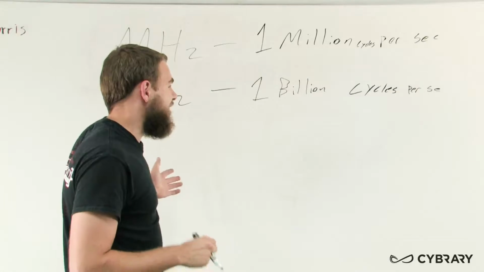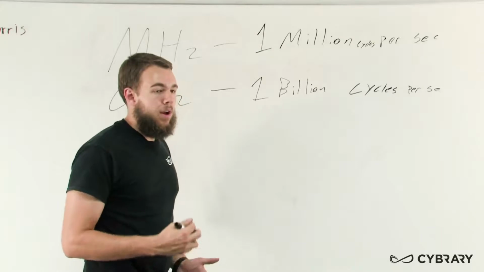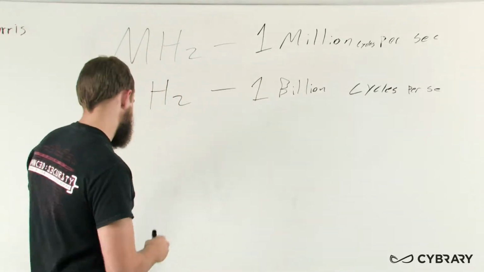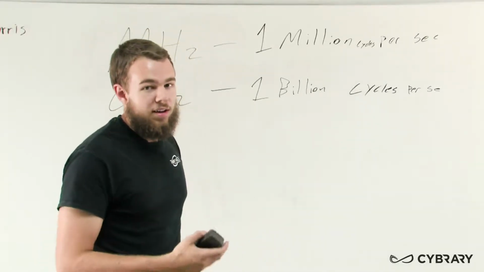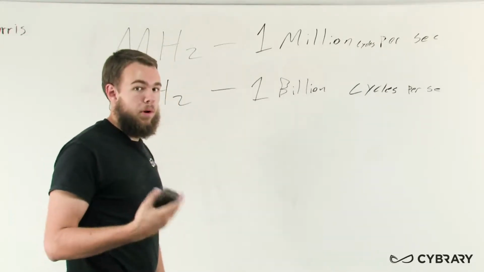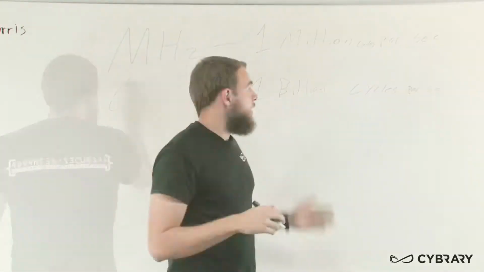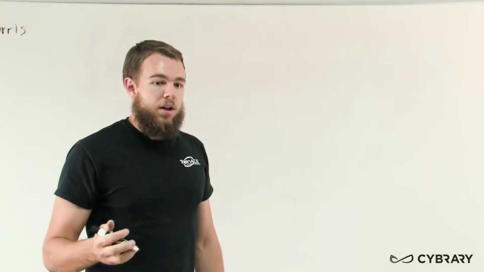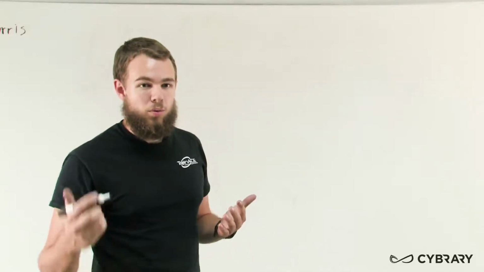Now, the clock rate actually doesn't 100% correlate with how fast the processor can run. And you would think that a computer that you would see has, say, a 1.6 gigahertz clock speed would be faster than one that has 1.5 or 1.4. It's not quite as straightforward and straight cut as that. The gigahertz and the megahertz measure the number of cycles per second that the CPU goes through. Now, in that cycle, it may take one CPU longer to run a set of instructions than another CPU does.